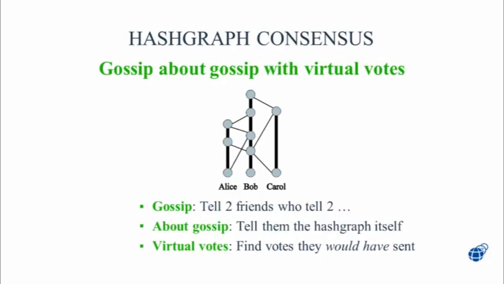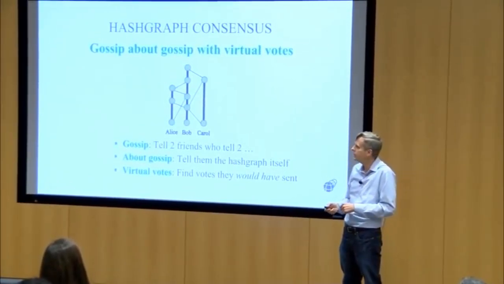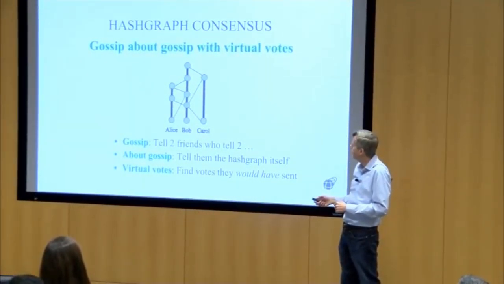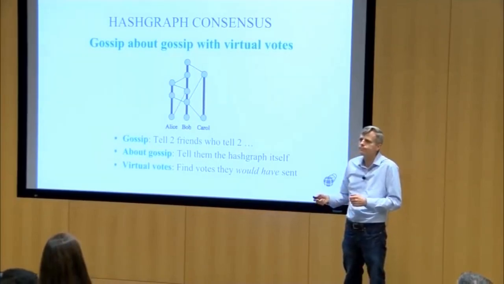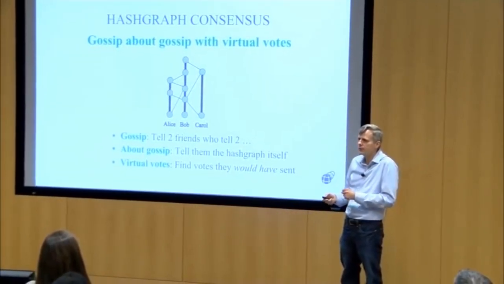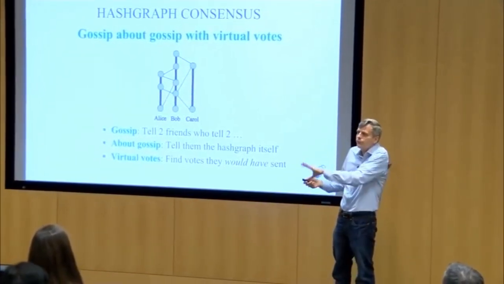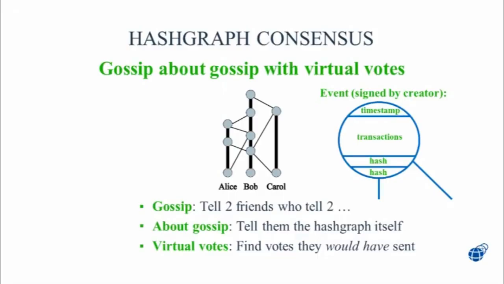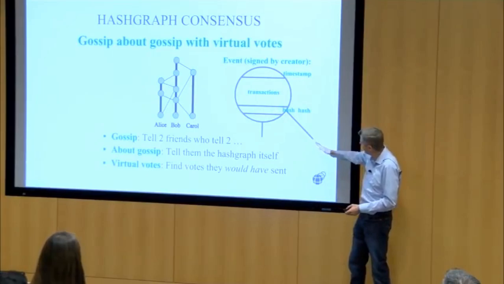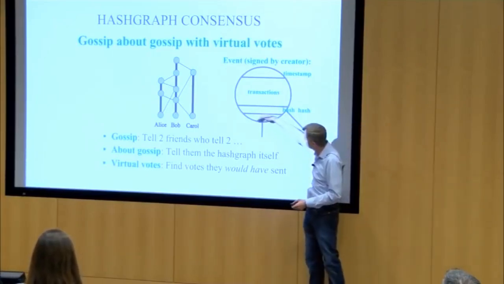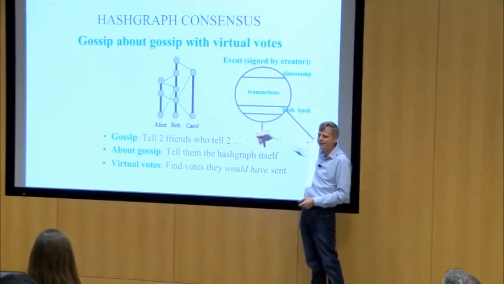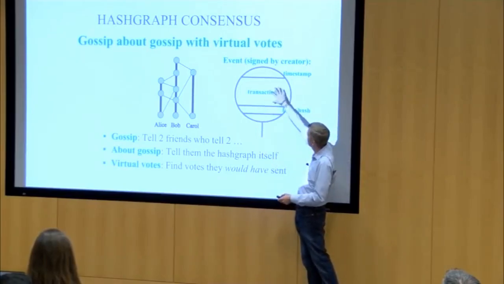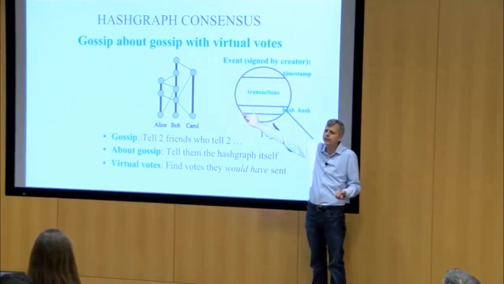It's actually really simple. It's in some sense old-fashioned voting algorithms that are wonderful, but with no votes. And we're doing it because we have a hashgraph that shows us the whole history, but we got that almost for free by adding a tiny bit to the original thing. Oh yeah, and so what's inside of each of these? An event, one of these circles, has to remember the hash of the event that this line went down to, and the hash of the event that this line went down to. That's what it was supposed to say. And then, of course, you have transactions. Yeah, we do actually care about transactions.